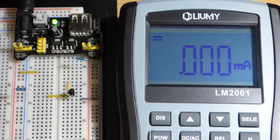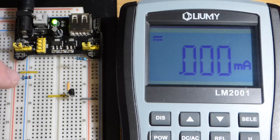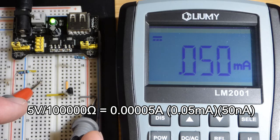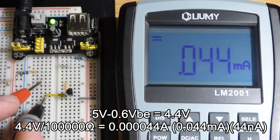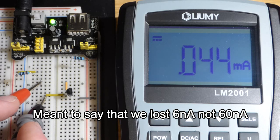We'll turn this on. This resistor goes to the positive rail, goes to the jumper, which goes to the base of the transistor. This is a 100,000 ohm (100 kilohm) resistor and a 5 volt power supply. Normally we expect about 50 microamps of current. There is a little voltage loss at the base-to-emitter junction of about 0.6 volts, especially at really low current, so we lose a bit there. The reading shows about 0.044 milliamps — that's the current through the base-to-emitter.